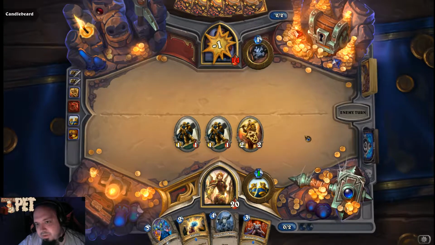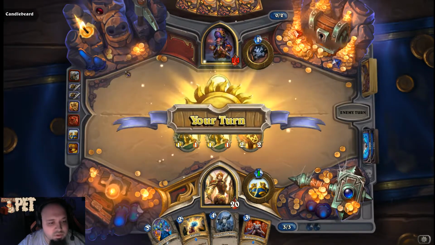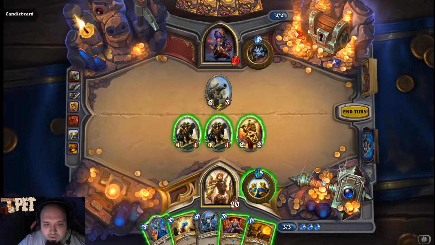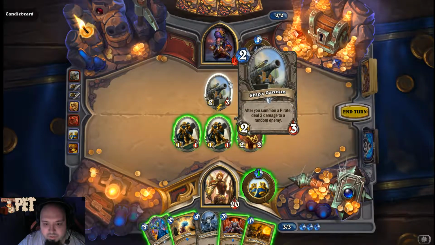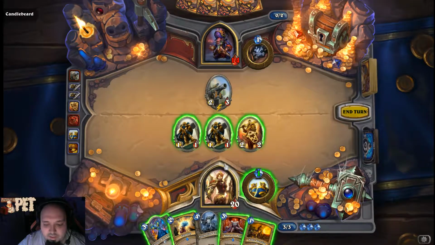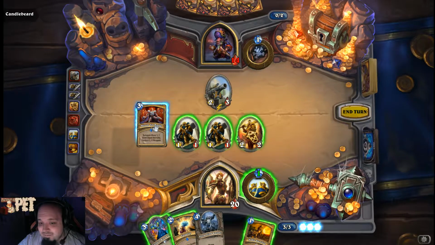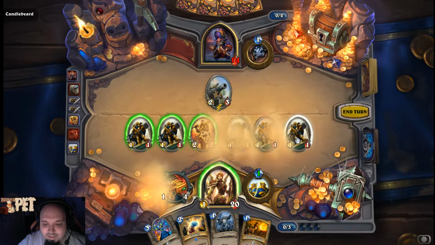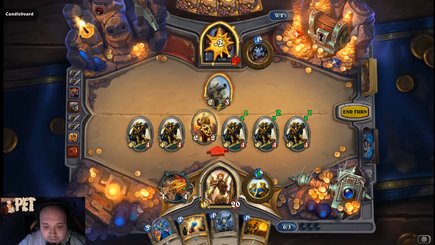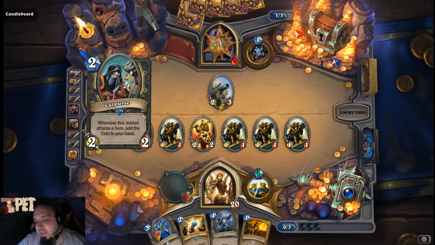The first rounds are very easy and straightforward, and the new board is also looking really nice. Okay, so after you summon a pirate, deal 2 damage to a random enemy. The downside is that my minions are fairly low, so this is the first time I'm playing with the paladin. I have no idea what are his strength and what are the cards. I don't know exactly what's his deck. And it is how it is.